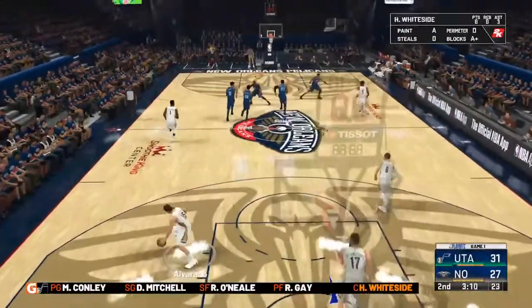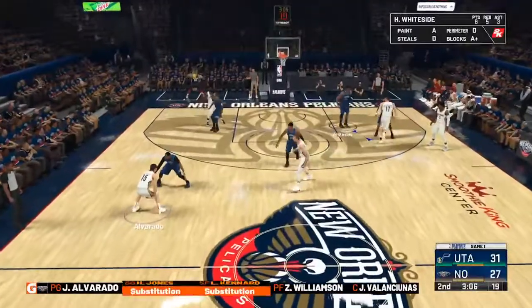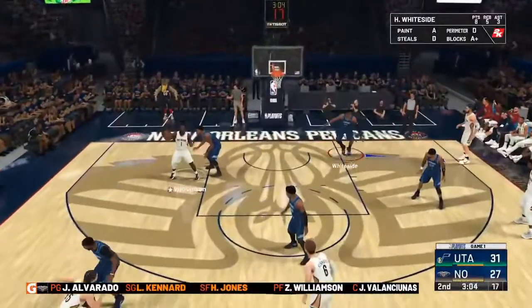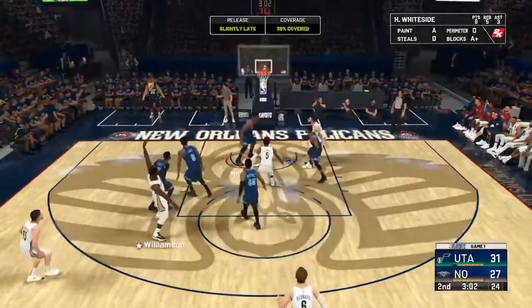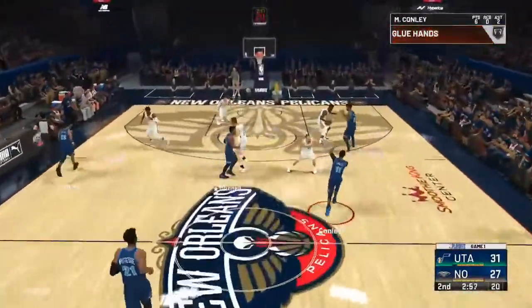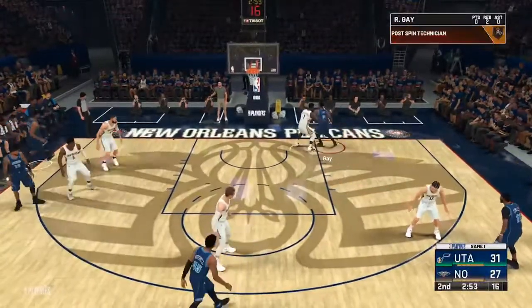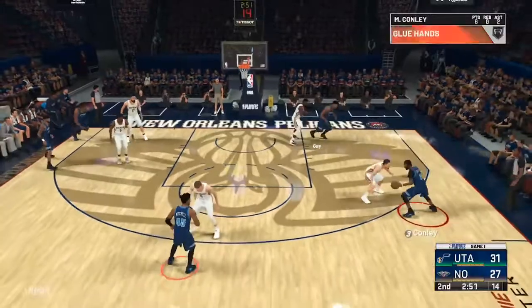Whiteside's checked in for Eric Pascal. New Orleans has gone 3 of 4 from long range in the game. Pass to Williamson. Over Gay. And it's Williamson missing. And here are the Jazz now. They're on a 15-6 run. Back to Conley. Kicks it to Mitchell.